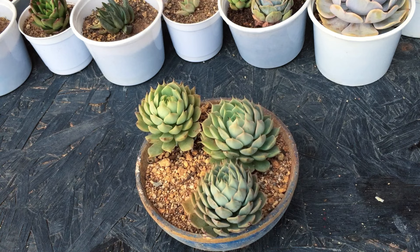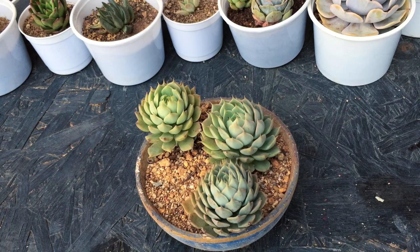Ensure that you do not water your succulents during the afternoons. Please avoid watering after 10 a.m. — from 10 a.m. until 4 p.m. please do not add any water in the soil. A lot of times succulents do get rotted when there is a lot of heat during the daytime. The best thing you can do is water early in the morning around 6 a.m., or as I tend to do, water after 4:30–5 p.m. so that they have moist soil while they are photosynthesizing during the night time.